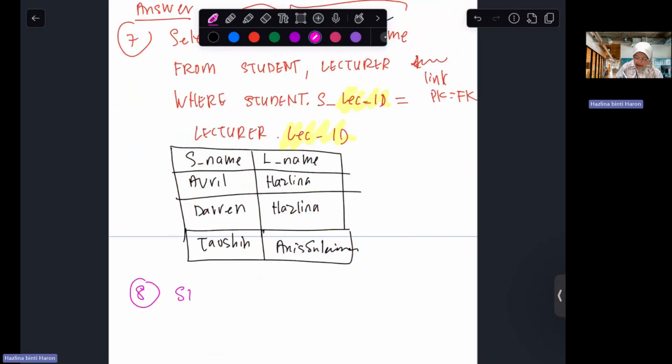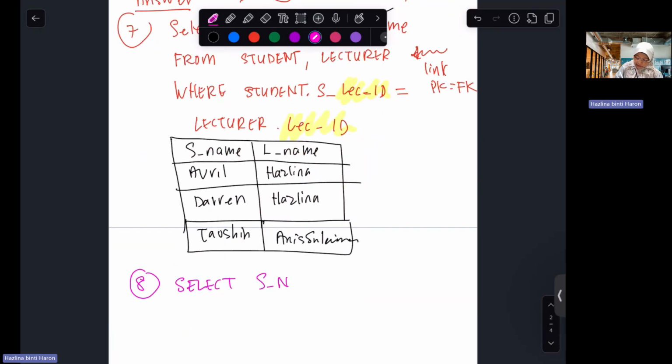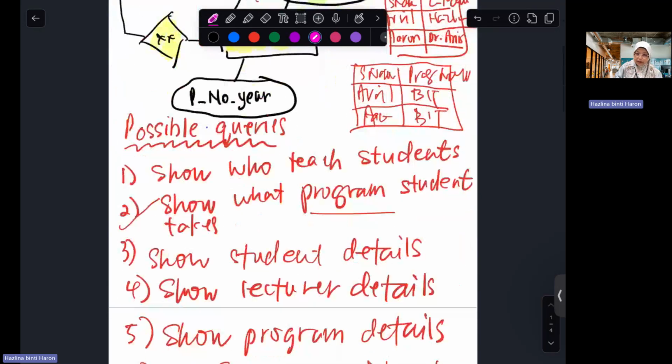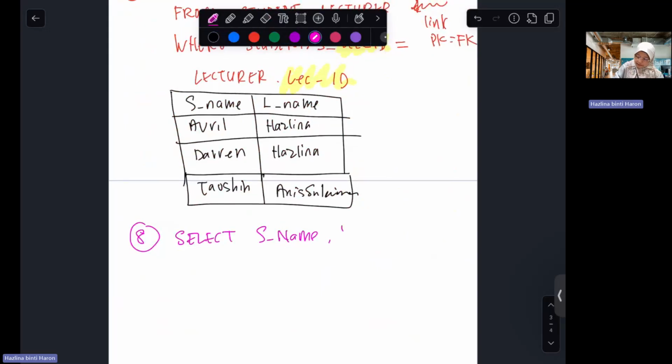Okay, so select. We want to see student and program, obviously the names. So student name, comma, program name. What is the field for program name? P underscore name. Okay, we just want to see that. And list from which tables all of that are related.